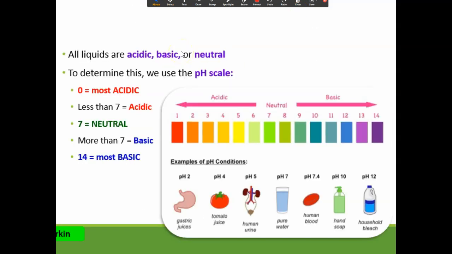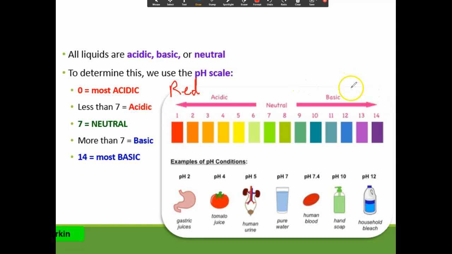All right, so let's go ahead and talk about how we can determine the different types of acids and bases. So remember that we have a pH scale, and the pH scale tells us how acidic or how basic a substance is. So the more you get towards the red side, remember red means acidic, the more you get towards the red side, that is going to be the most acidic, the most extreme. So 0 and 1, for example, are very very acidic pHs.